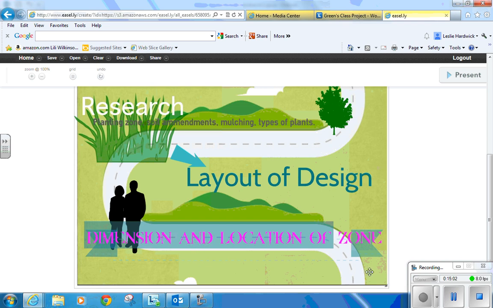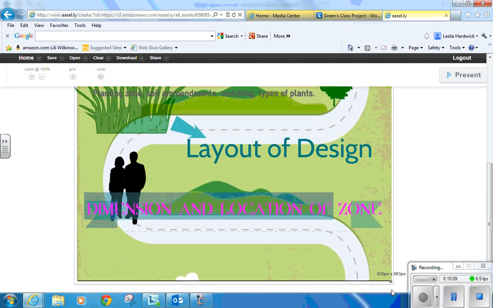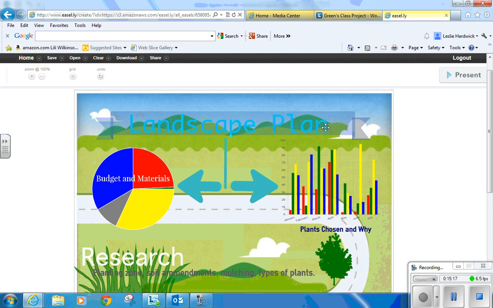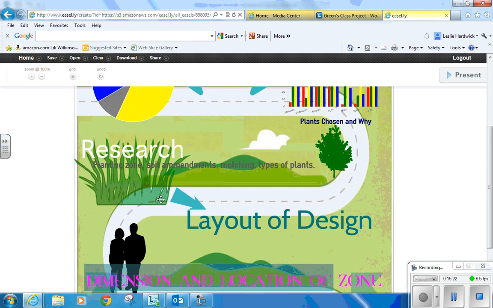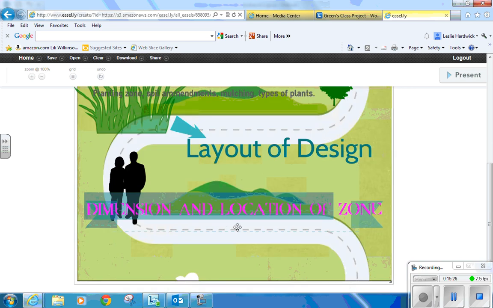Just know that if you need to make your canvas bigger, you just drag at the bottom right hand corner and it expands it for you, and then you can just keep pulling it down and keep putting your information in. But notice that all of these, the banners, the fonts, the colors, the charts, any image that you see, the arrows, the shapes, all of that can be customized on Easely just like it was on Piktochart.